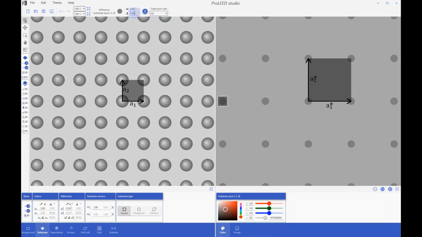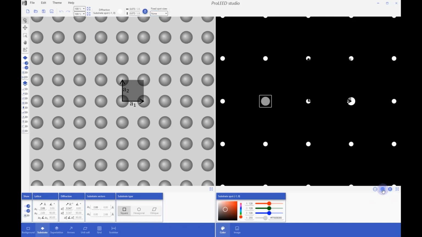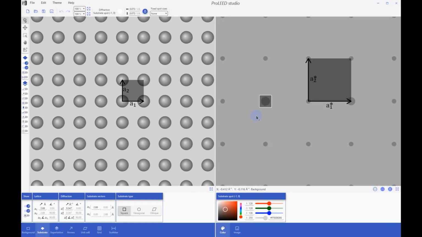Diffraction spot sizes can be changed in the same way, for example by using the mouse wheel. However, it has an extra possibility of fixed spot size mode, which can be changed to mirrored, and only these are changed. By using none, only the selected one is changed. To simplify the diffraction model comparison with the experimental data, the diffraction view has 3 additional buttons that switch between bright, dark and color projections. In color mode, you can easily change the spot color and their transparency.